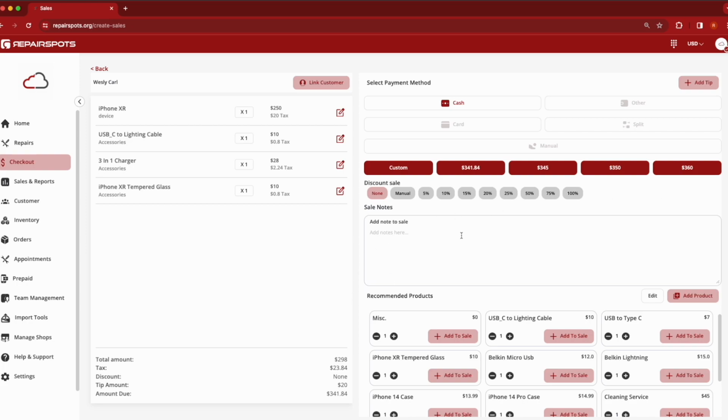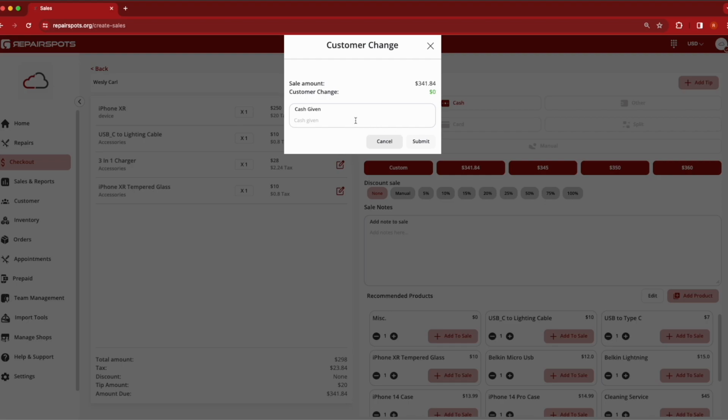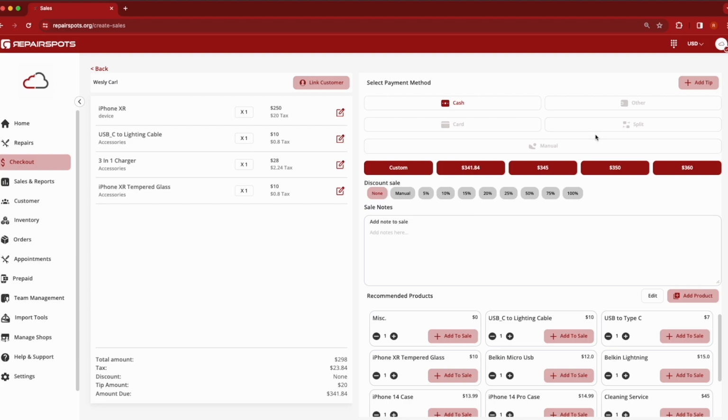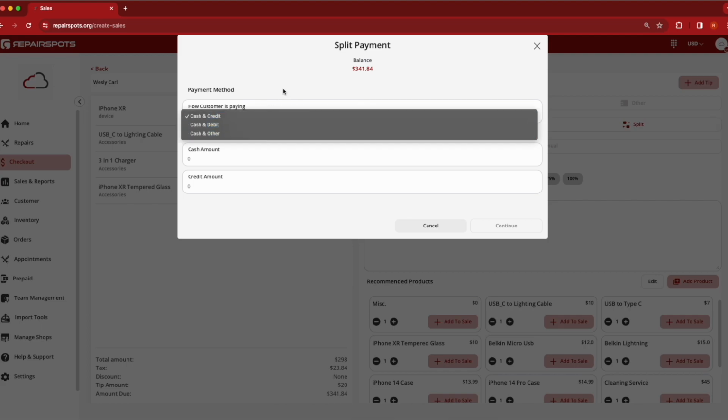Next, once we're finished, we can go ahead and choose the payment method that's going to be used. Cash automatically pulls up amounts that are close to the amount you have that would make sense that the customer could give you. We can either choose one of these amounts or we can choose custom amount to write in the cash given and it'll give us a change owed back. We also have the options for an other payment option such as check, PayPal, or other. We can do card payments such as debit card or credit card, and we can make split payments between other options.